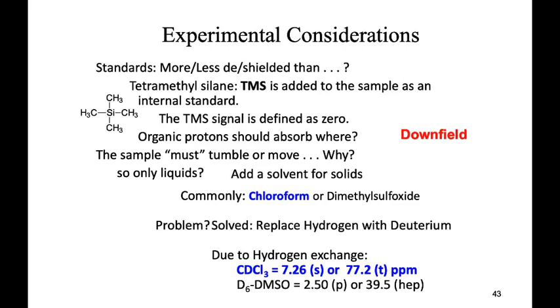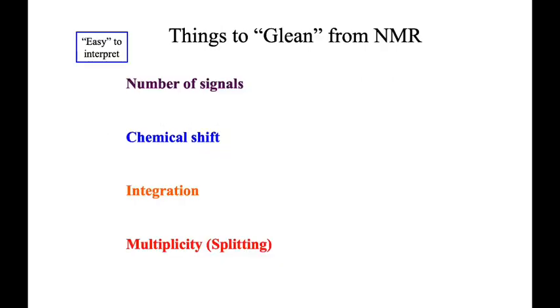Background. So what do we get out of it? 4 big things. Number of signals. This works for both hydrogen and carbon. The number of signals corresponds to the number of unique hydrogens or carbons. Okay, that unique can become a challenging statement. That's why we did all of that rotational stuff and bonds and drawings and all that fun stuff in the first unit. Looking at two different structures and saying, are they the same or are they different? We're doing that now at a molecular level to determine the number of signals.